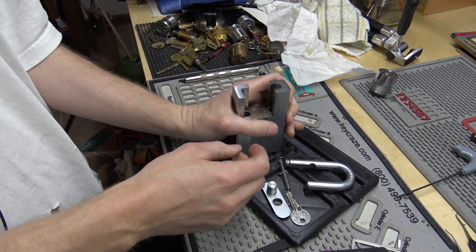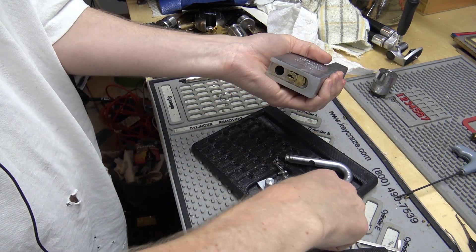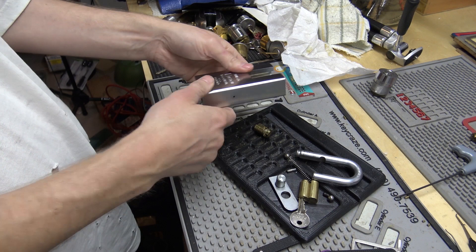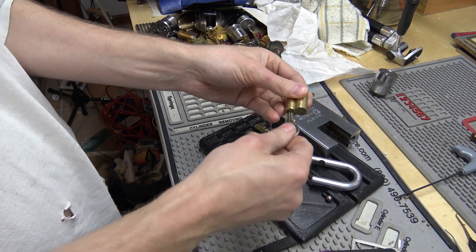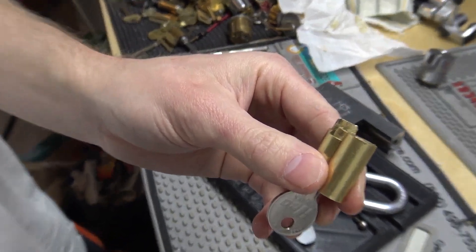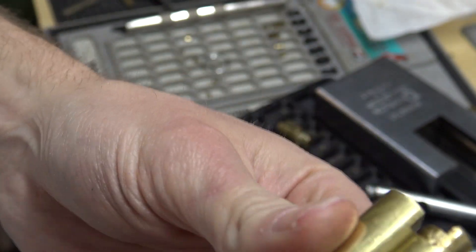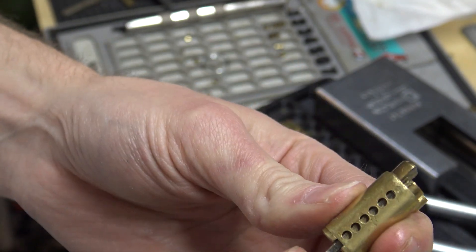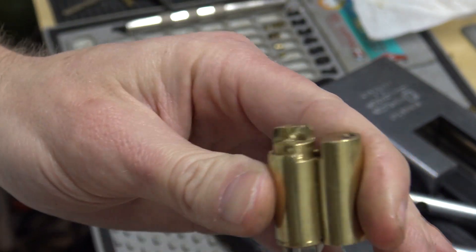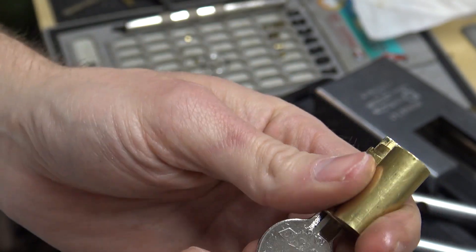Your spring will come out, actuator will come out, once the cylinder falls out here. There's an actuator — should be one more ball in there. That's pretty much as far as you've got it on these old school cylinders. There are little brass pins that keep it from rotating too far. One of the pins you can actually press in, which allows you to rotate it upside down to rekey it. The other pin is supposed to pull out, but on these old ones oftentimes they don't come out. If you really want to get it apart, you have to grind it off or drill it off, then drill a hole and put something else back in to keep it from rotating too far.